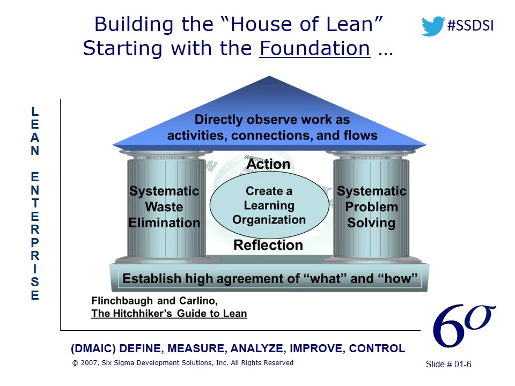Over time, as we systematically solve problems and systematically eliminate waste, eventually this is going to become culture — this is going to be the way we do things. Every corner of our organization is going to have some hand in both Lean and Six Sigma. This is how the roof is built. The roof is constantly trying to point true north. It's never going to point true north, but again, this is the end goal of Lean — to point true north. That's just a kind of mantra in Lean.